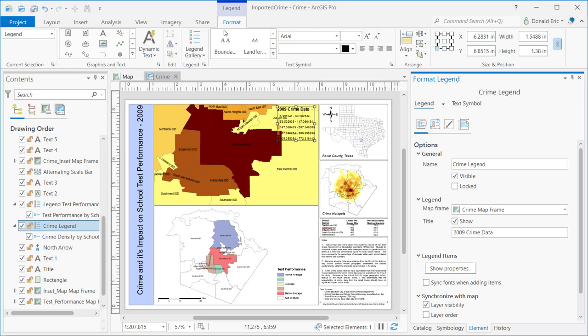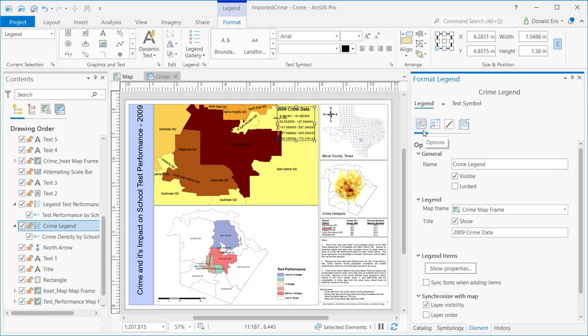On the context menu, right, we have a set of formatting. We have a formatting ribbon here that allows you to make some changes as well. But the full list of configuration parameters should be in this format pane. So there is some overlap between the configuration parameters that you see in the context tab, as well as what you see in the element pane. Just know that some of these elements can be changed in either place. However, the full set of properties should be in this format element pane.